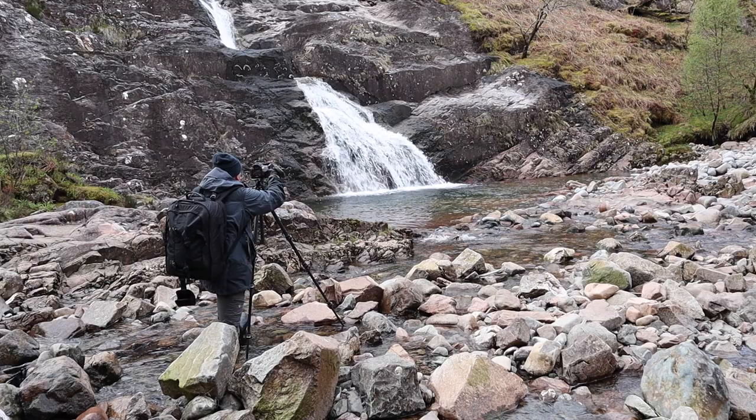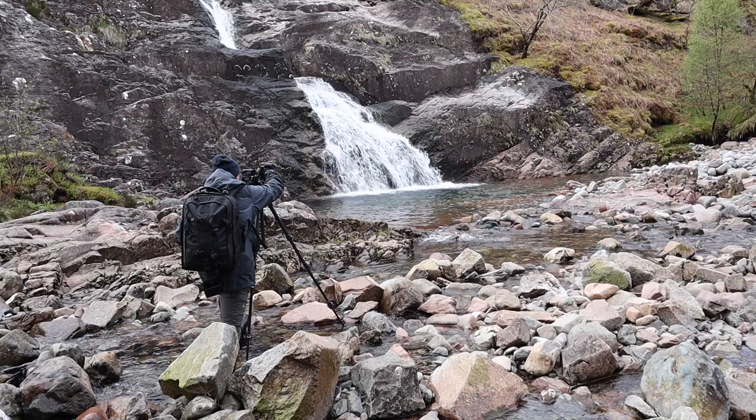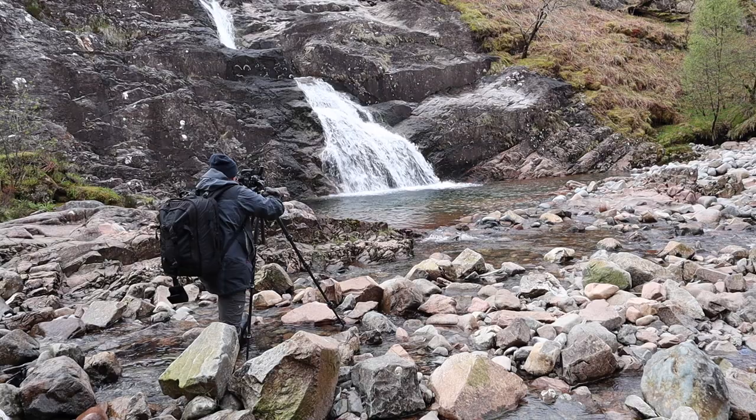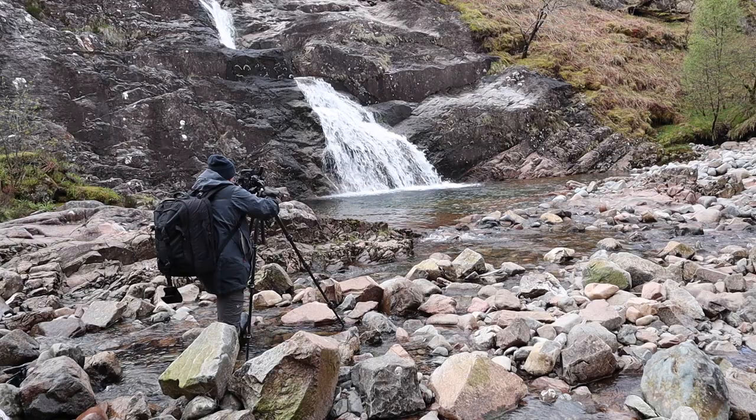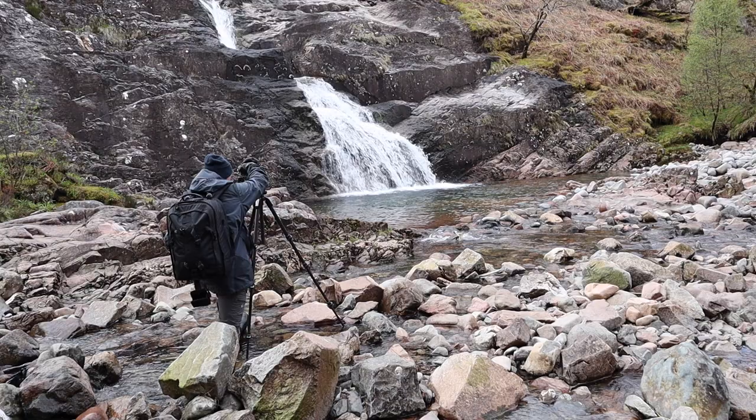Yep. So what I could do now is flip the camera over onto portrait mode and then turn the polarizer around. Because what I want to try and do is get, there's a stream coming in underneath my feet. And if I can get as much of that into the composition as we possibly can, I'll keep my focal point the same. Yep, that's a really nice image.